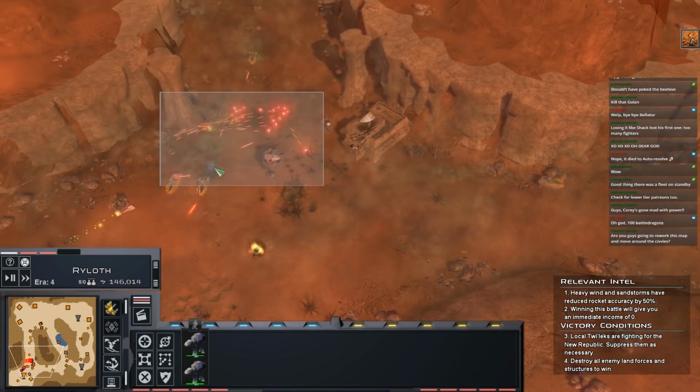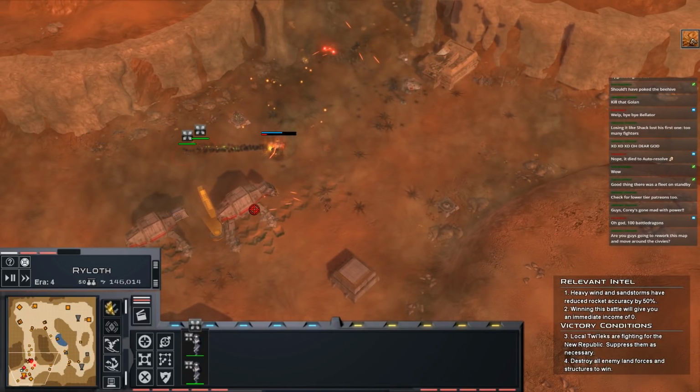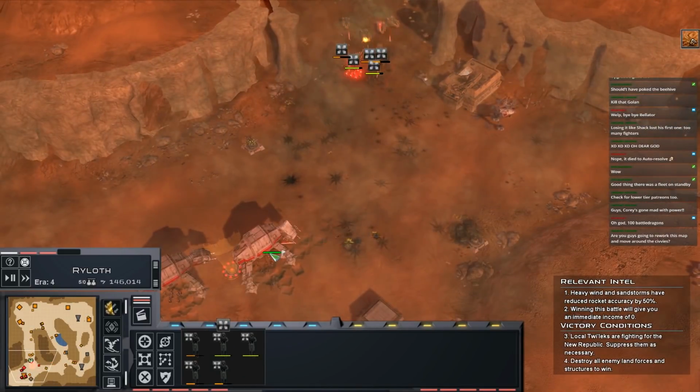Additional garrison on the way. Copy. Take cover! Attack that target. Reporting. I got you. Yes, sir.